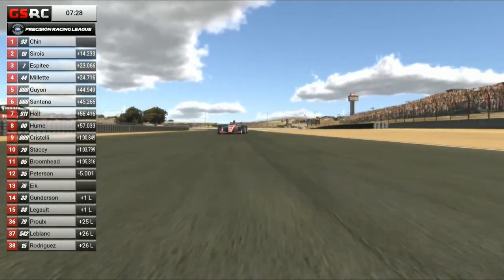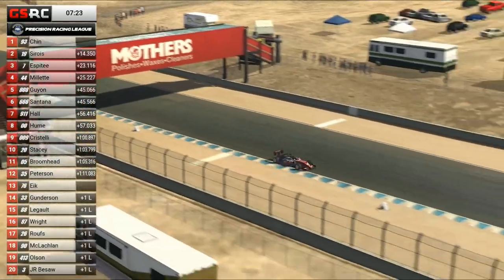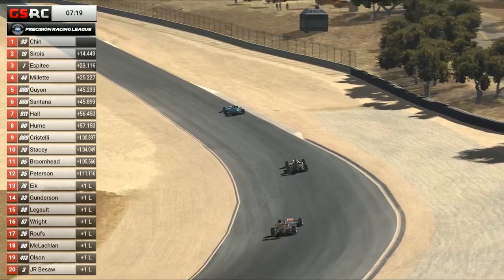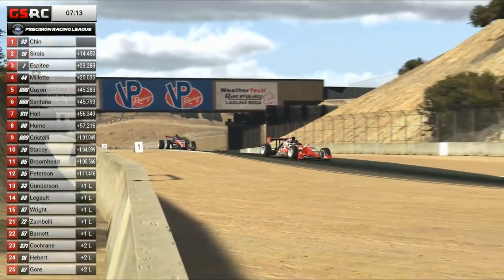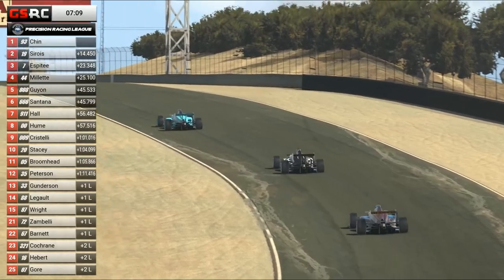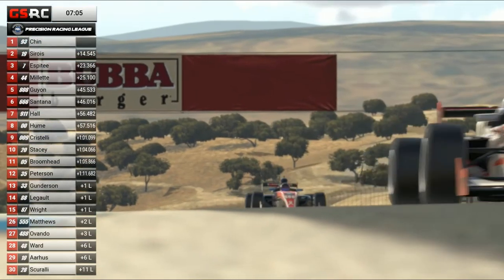And looks like he's gaining at times a little bit of a slide out of turn 4, and it's going to cost him some of that, though. Yeah, that's going to cost him a little bit, but it may help him as you come through these fast corners. You're not going to be having as much of an aero wash. You'll be able to keep it a little bit tighter there, keep it a little bit more all together. But Santana not letting Guyon slip away at all here. So Santana certainly in the driver's seat, seeing what he can do.